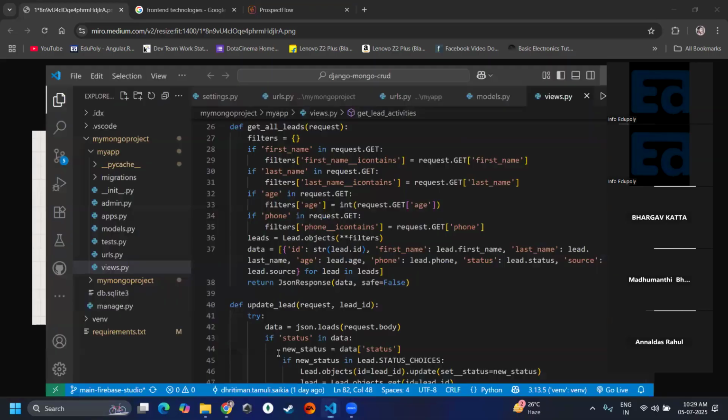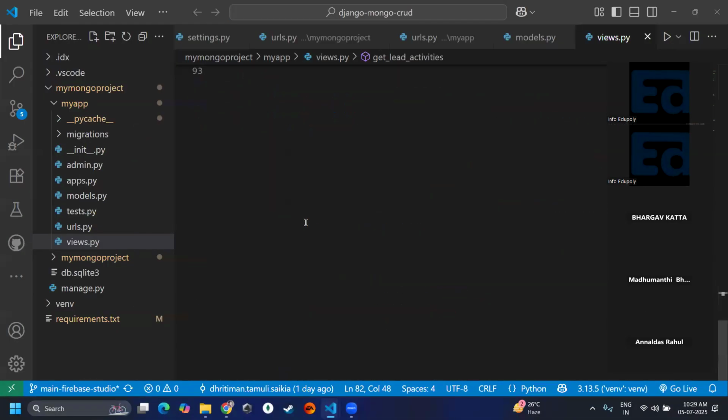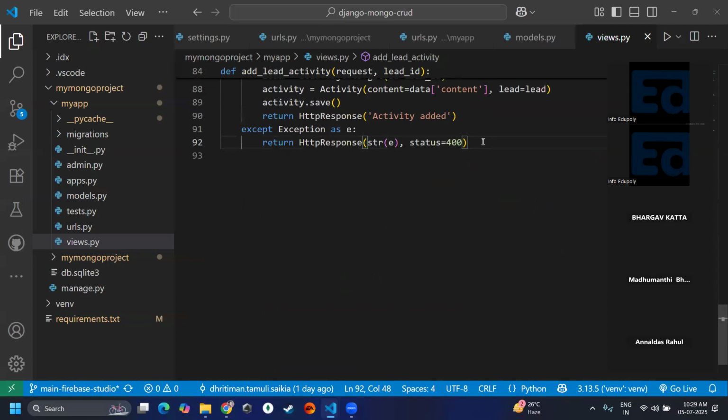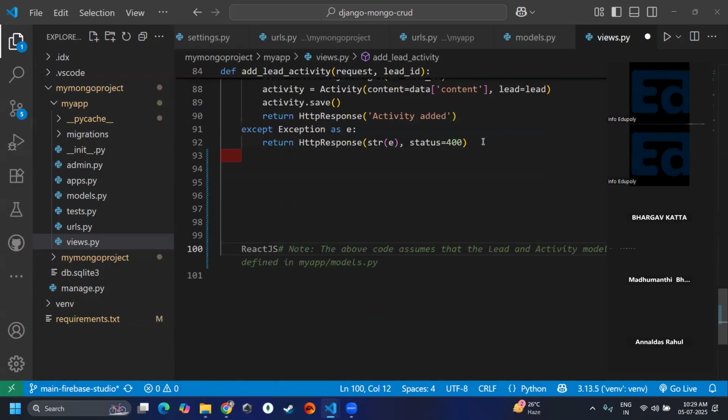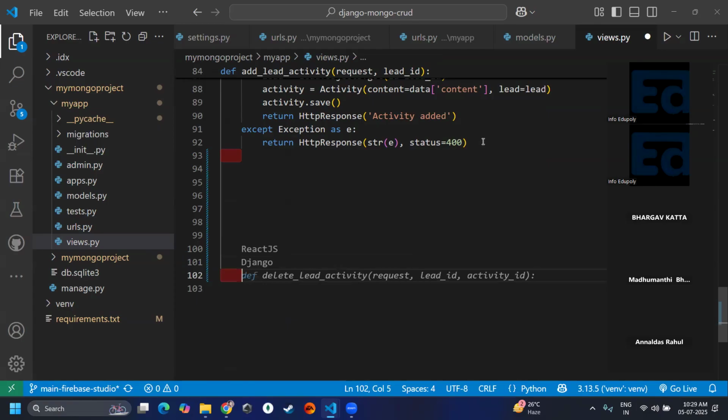Let me just write down somewhere what I said. We will use ReactJS in the front end. Then in the back end, we'll be using Django, and then MongoDB.